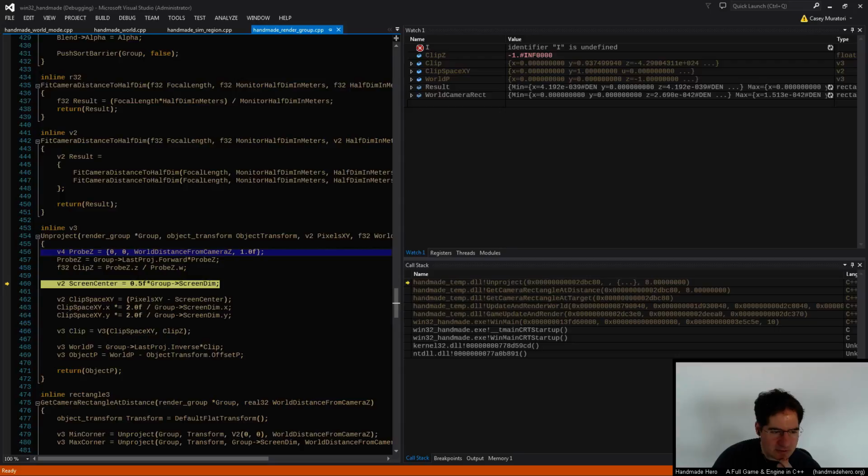So we forgot to do, when we did our unproject, this world distance from camera Z actually needs to be, if we're going through the full projection here, this forward projection, this actually needs to correlate to that in a real way, meaning it can't be affected by the position of the camera, and it's got to be along the camera's Z-axis, right? Otherwise, this isn't going to work. So actually, this code is not correct.